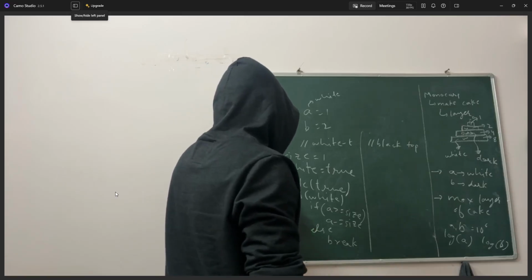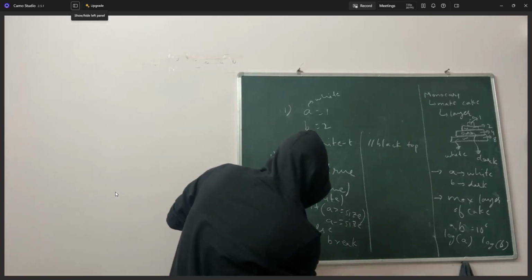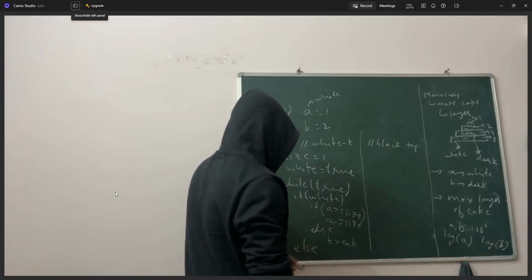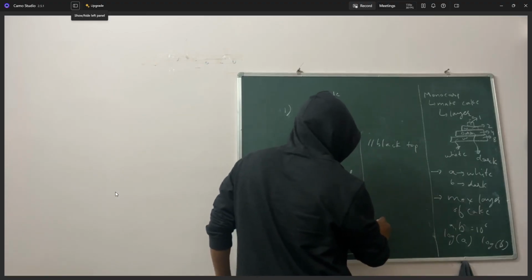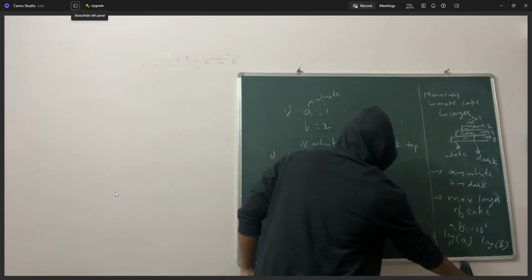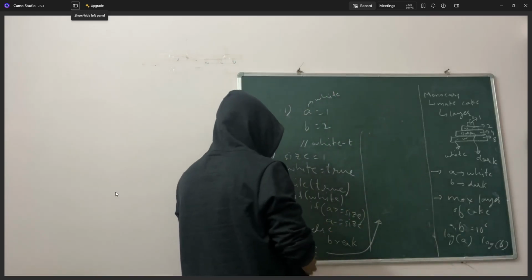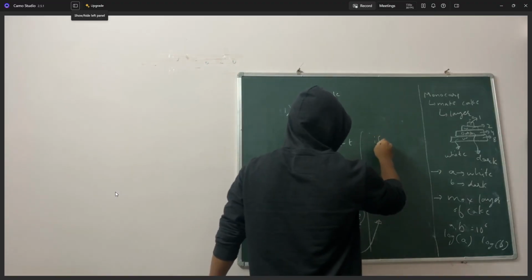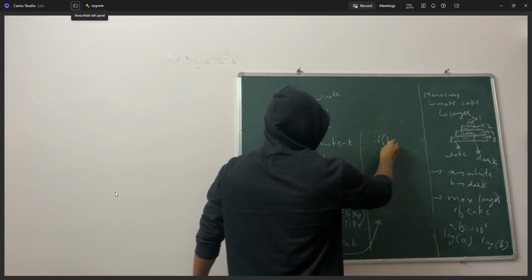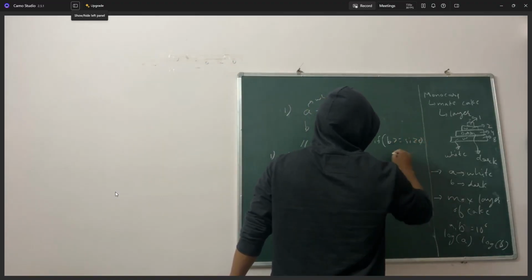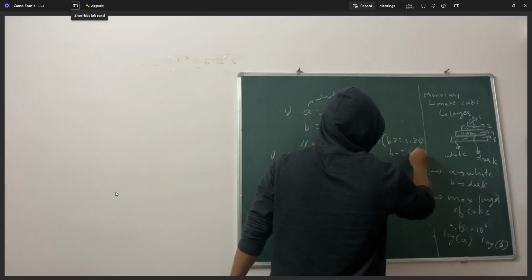Similarly, in the else condition, since it is not white, you are making the black layer. Again we need to check in that else condition if B, the quantity of black, is greater than or equal to size, then your B is going to decrease by size.